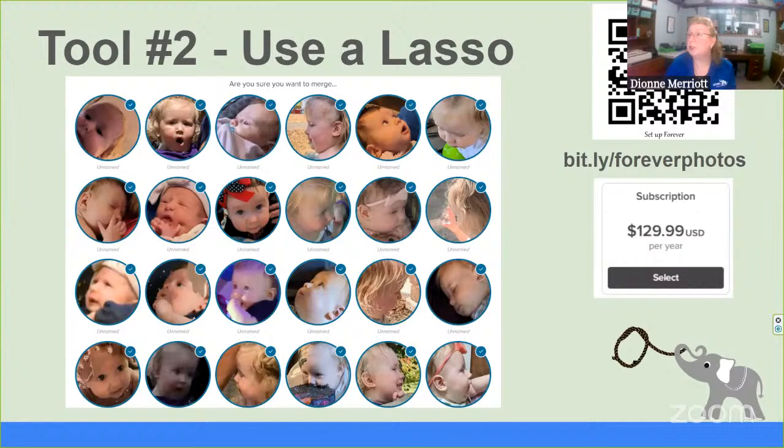So I really enjoyed working with this and learning more about it. This is a new feature of Forever since the end of September. So if you've explored Forever before and you didn't know about this, it's a new feature. And that's something that people really seem to be enjoying, looking at all those photos.